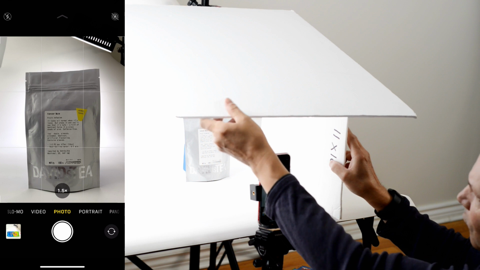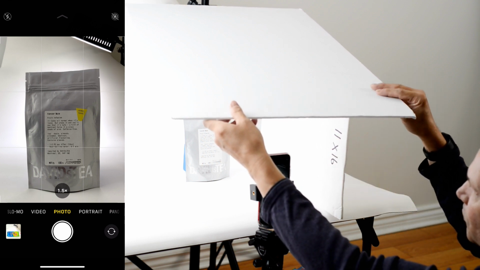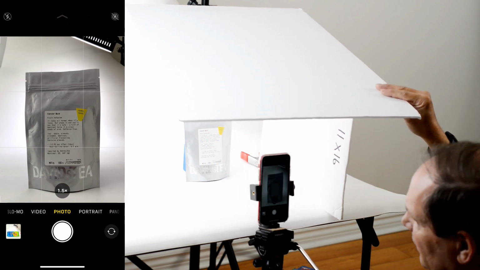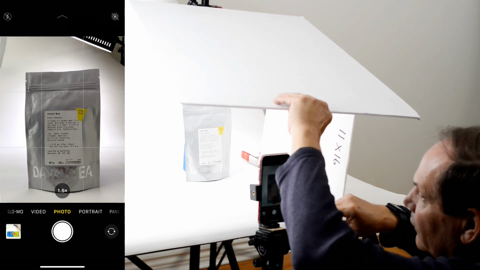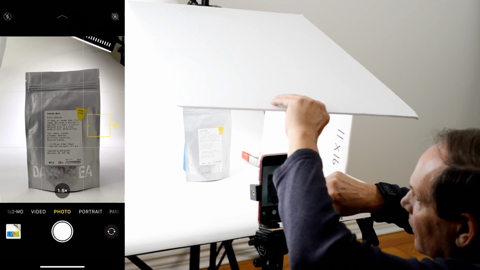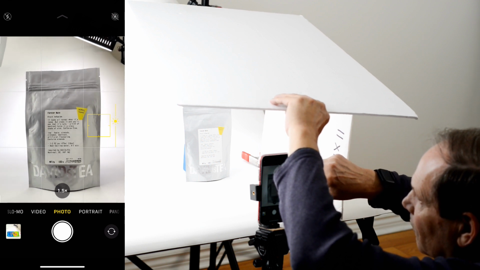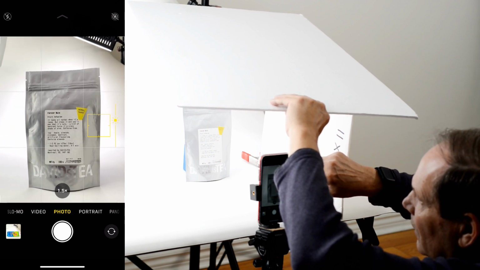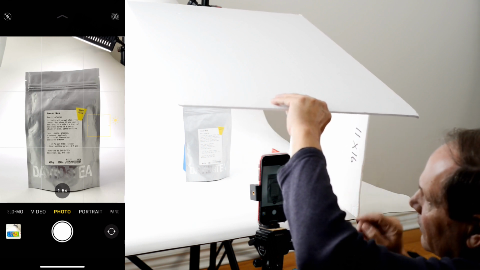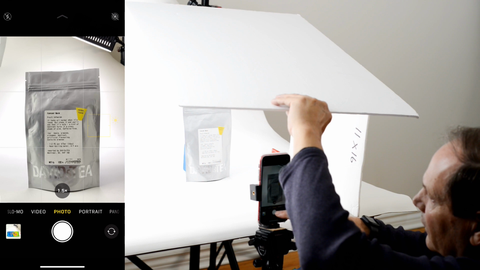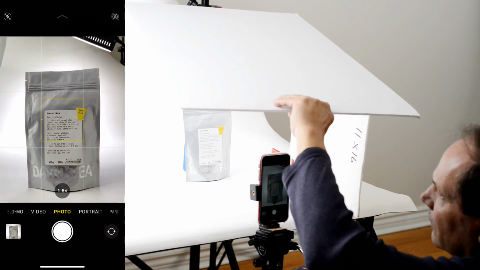So I've put a piece of foam core on the top overhead like I showed before, and I've got a piece on the side. And that makes it look pretty good. That I could work with in Photoshop to make a very cool product shot, or we can just simply brighten this up, play with my foam core again, move that out a bit, and that looks pretty good. I can grab a photo of that.